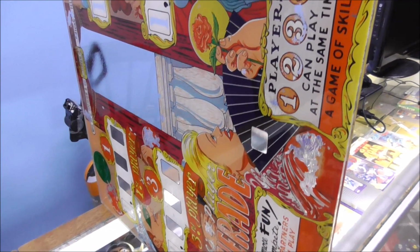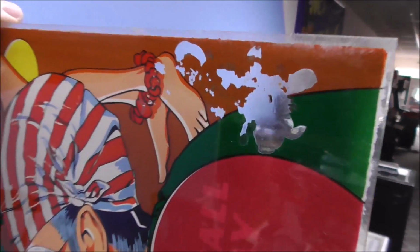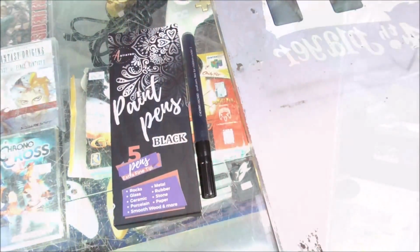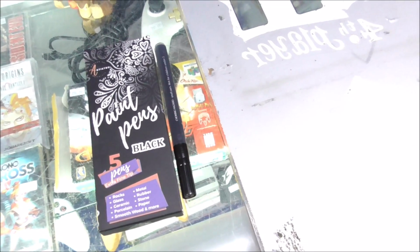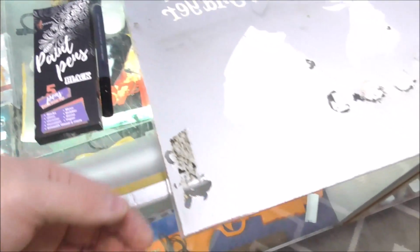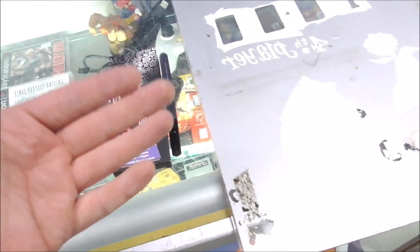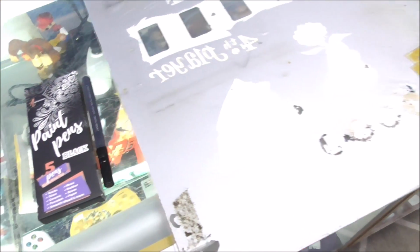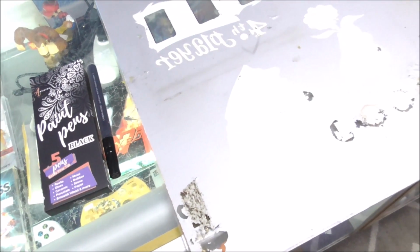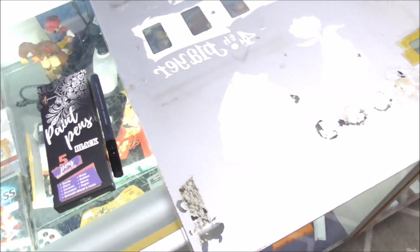So the first thing that I'm going to do is replace the lines that are missing, because they're on the outside. They're the first thing you see on the glass. The first thing you see is all of the black lines, actually, if you look. It's the topmost thing. So if we're going to put any of those back in, we have to put them back in before we put the paint on behind it. But that actually really helps you too, because it defines all of the areas that are certain colors.